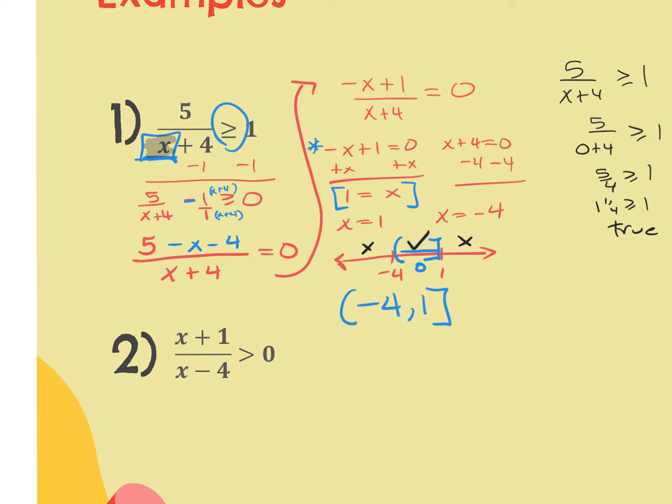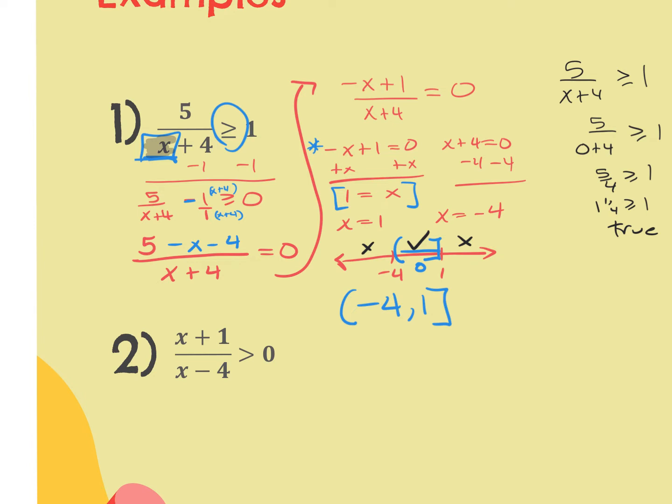Now, if your original problem starts with just a simple greater than or a less than, you know everything's parentheses and you don't have to worry about it. So the only time you're concerned about where the bracket goes is when it's a greater than or equal to or a less than or equal to, but it's only going to surround the number that you had set the numerator equal to 0. Remember, when you put these into interval notation, it has to be listed least to greatest. If you were to put the 1 first and then the -4, it's going to be wrong.